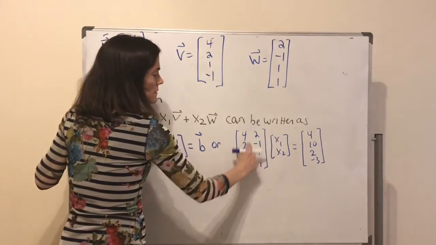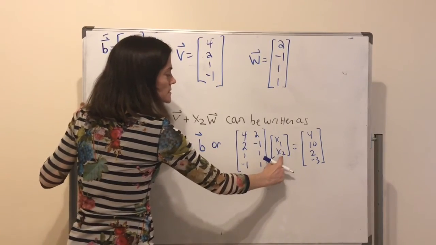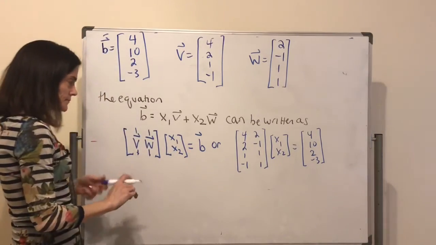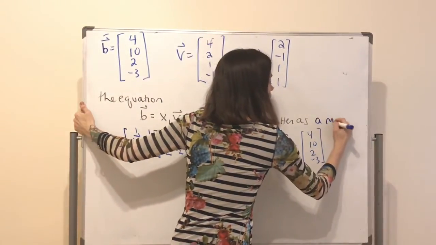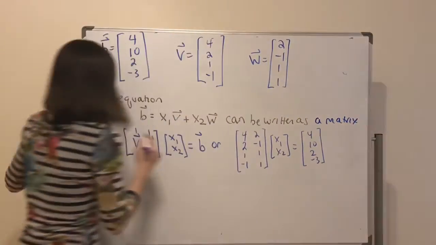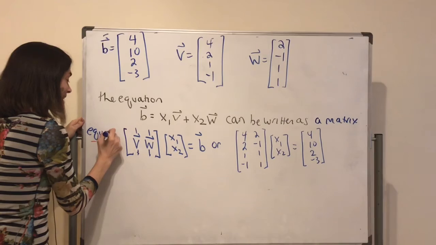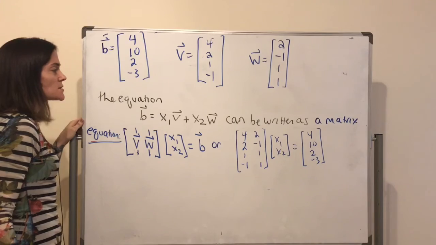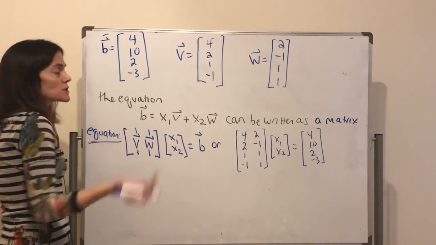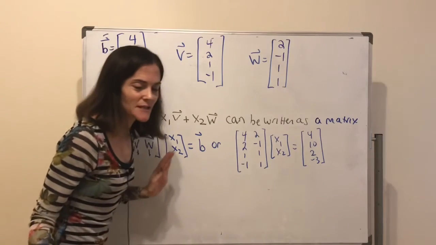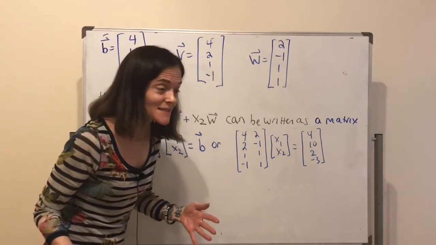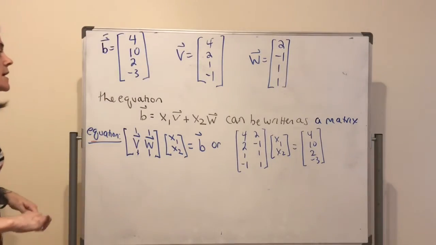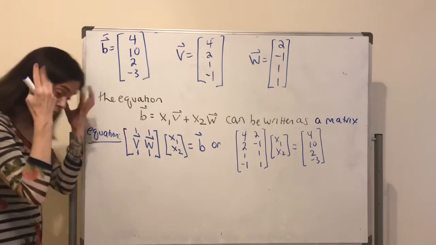Or here, this is all of this times x1, all of this times x2 should equal this. Okay, this is a matrix equation. I think I have room. Equation. Like this. Okay? So, of course, we found there is no solution here. And not every matrix equation has a solution. Not every linear system has a solution. There is no x1, x2 such that this holds.